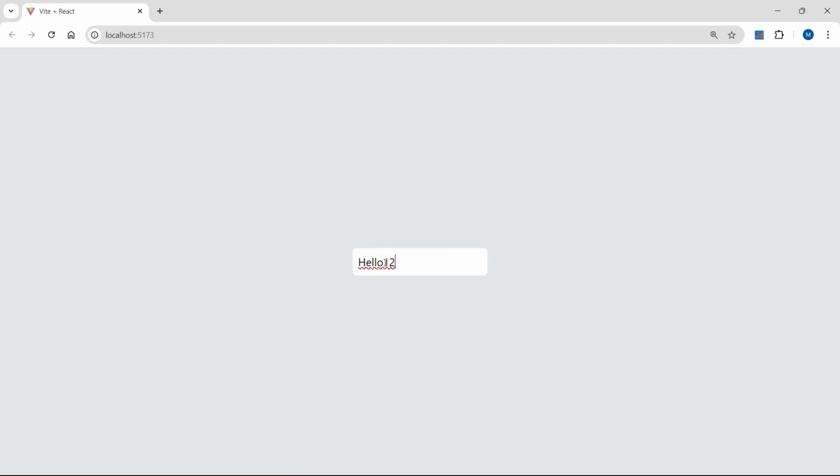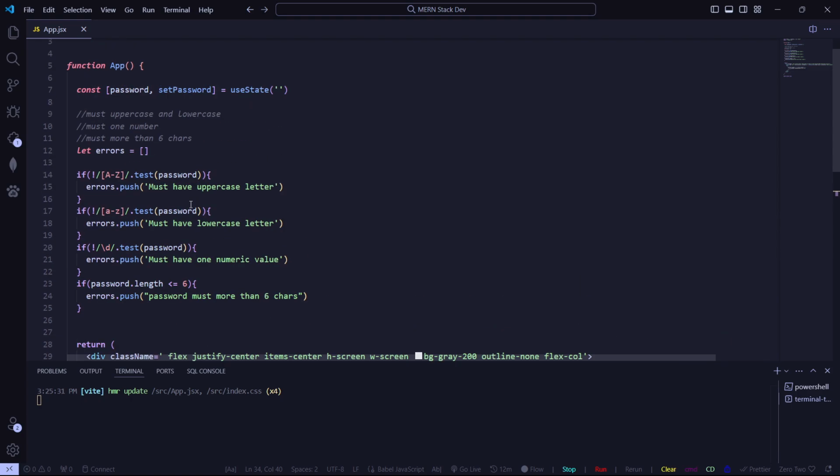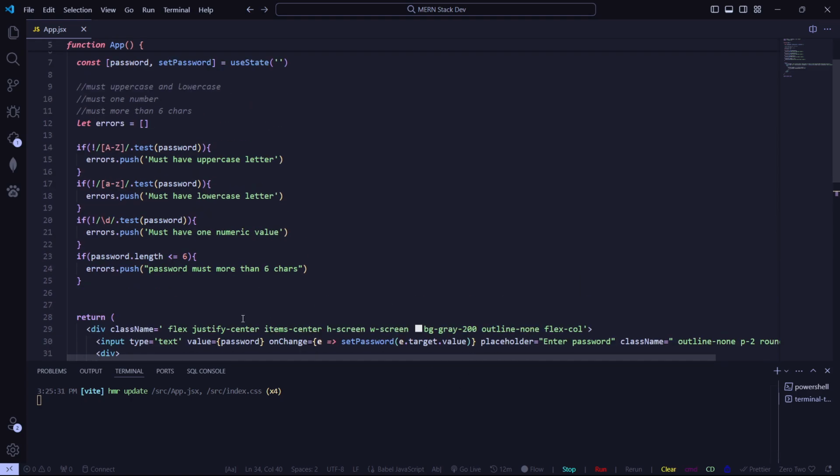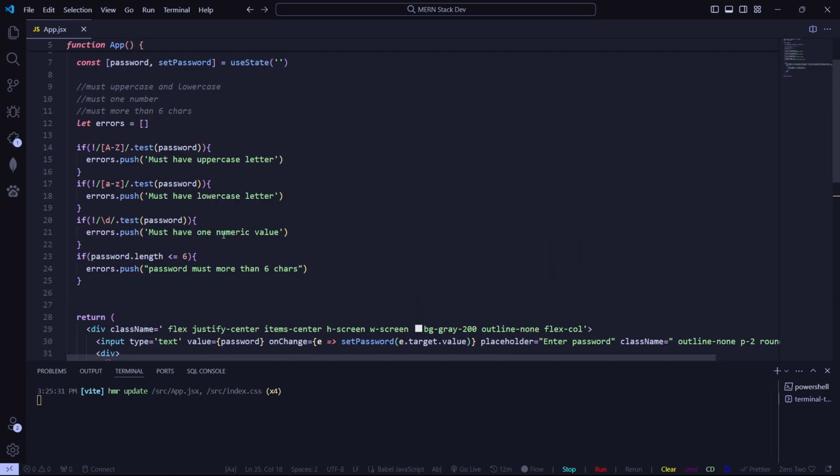So I'm passing two. This is correct. Hello 1 2 satisfies all the conditions given in our code. So this is how you can validate a password in React.js.